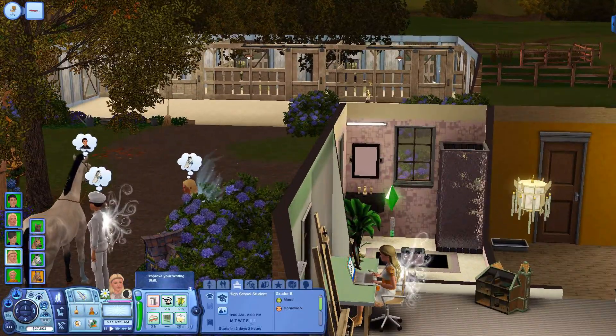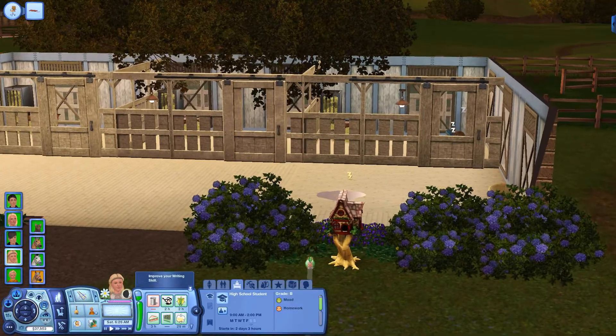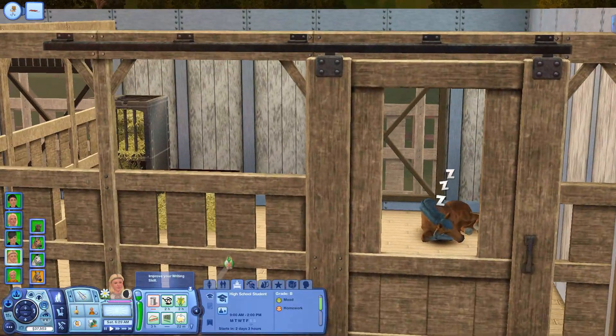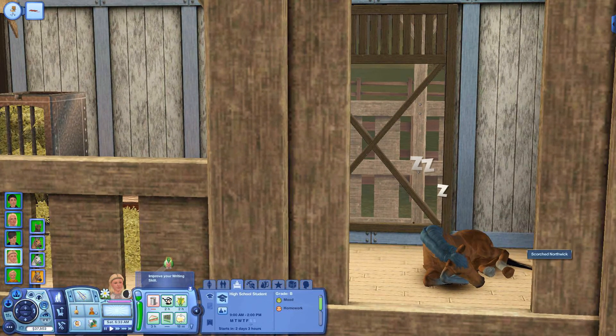We also had in the previous episode a scorched little foal born, a little filly. She is over here in the box stall resting a bit and she came out quite interesting. She's got like the really dark blue tail and then the light blue mane. Unfortunately she did not get the white coat that we were hoping for but she still looks super cute. She's got like two blue socks on her front quarters, so that's exciting.